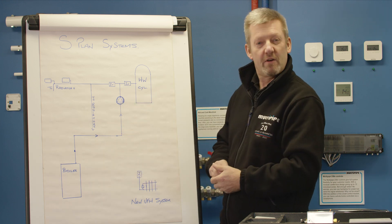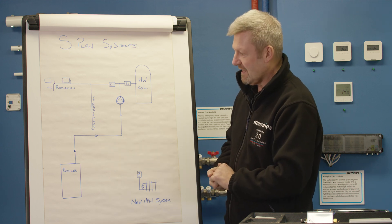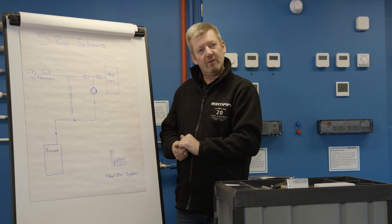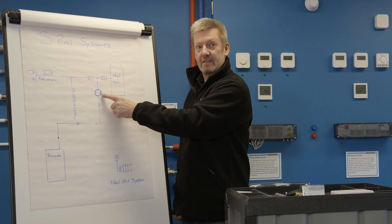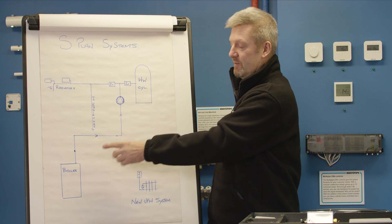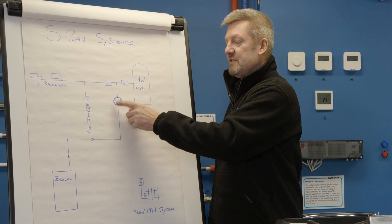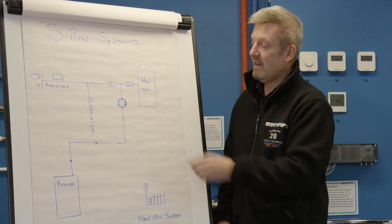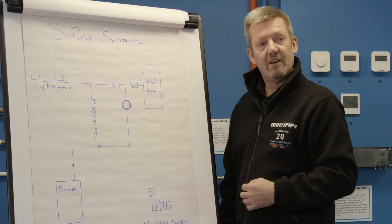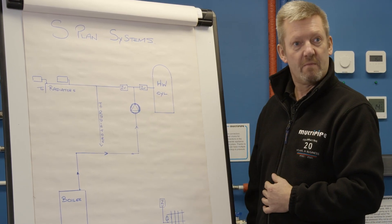In this quick sketch we've only included the primary flows. Obviously there is pipework to consider as well. Before we start, we need to look at where the pump is located — often called the primary pump. You can sometimes find this pump located within the boiler, if it's a combi boiler or a system boiler. But if it's remote and external from the boiler, it's important that we T in or connect the pipework on what we commonly call the positive side of the primary pump.